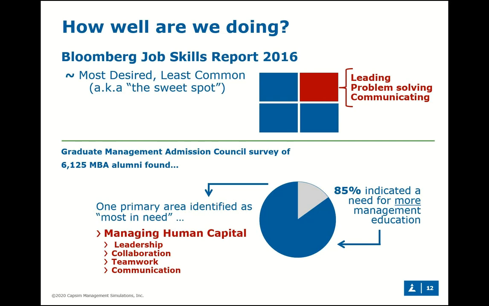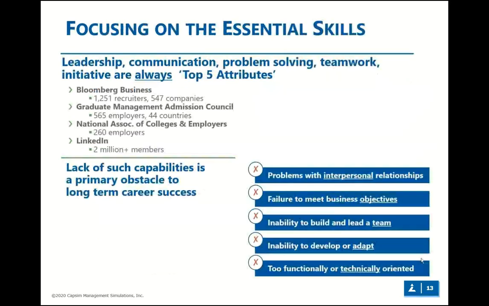And on the academic side, we look at the GMAC, the Graduate Management Admission Council. Well, they had surveyed about 6,100 MBA alumni who had just gotten their degree, and they identified that over 85% of them said that even after getting their MBA that they needed more management education. And then if there was any one area in most need for improvement, it was being able to manage that human capital. So being able to work as a team, communicate effectively, being able to lead, essentially. So we're looking at these studies.